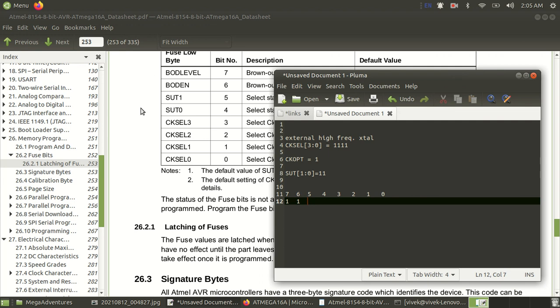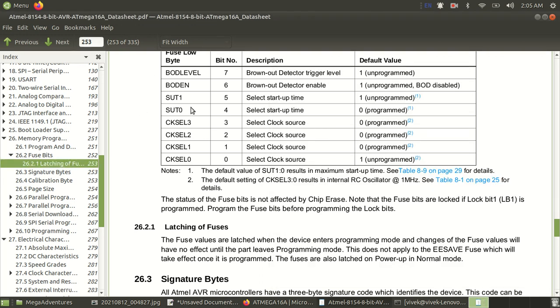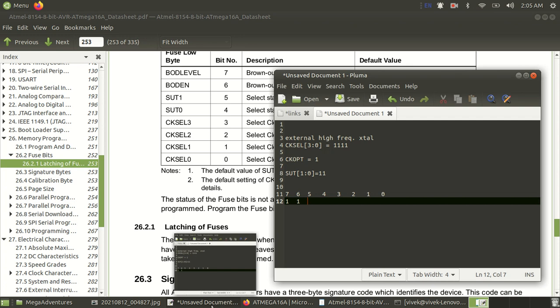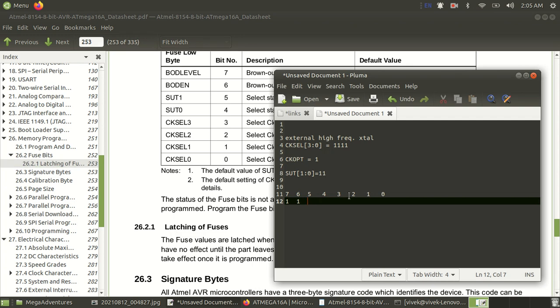Bit number 5 and 4, they are the SUT1 and SUT0, which you want to make as 1 1. So I will write 1 1. Bit number 3 2 1 0, they are the CKACL bits 3 down to 0. I want them all to be 1. So 1 1 1 1.